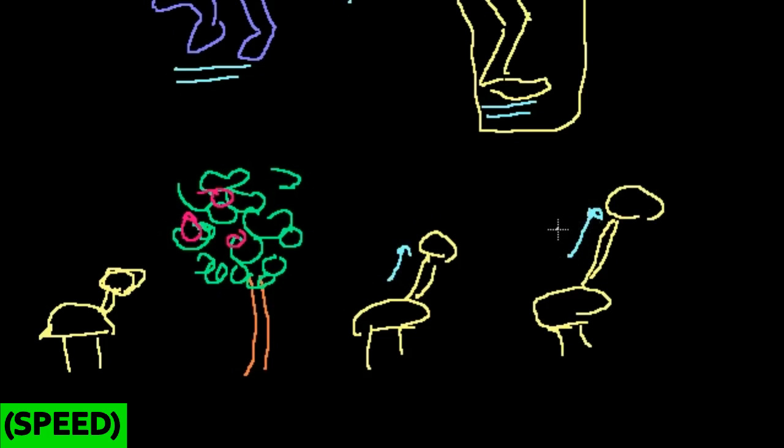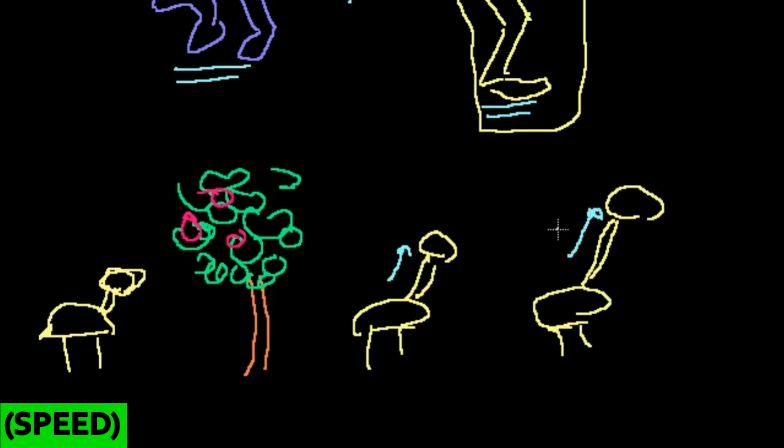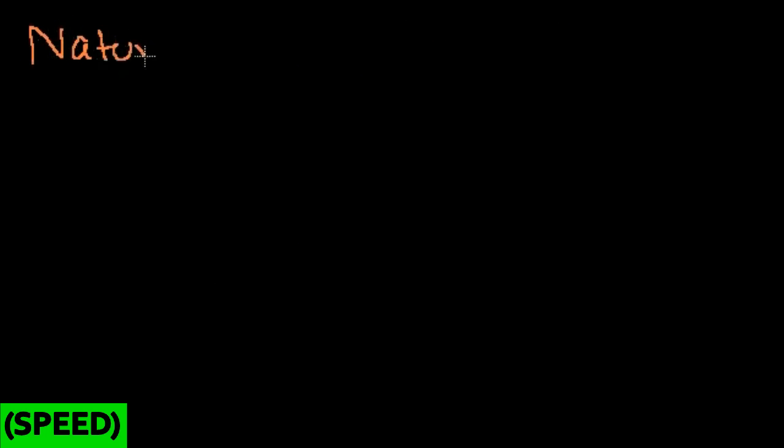What evolution is, and actually this is the word that I prefer to use, it's natural selection. Natural selection. And literally what it means is that in any population of living organisms, you're going to have some variation, and this is an important keyword here. Variation just means there's just some change. If you look at the kids in your school, you'll see variations. Some people are tall, some people are short, some people have blonde hair, some people have black hair, so on and so forth. There's always variation.